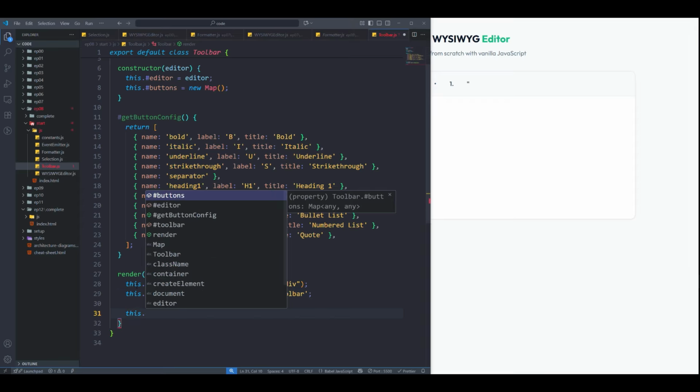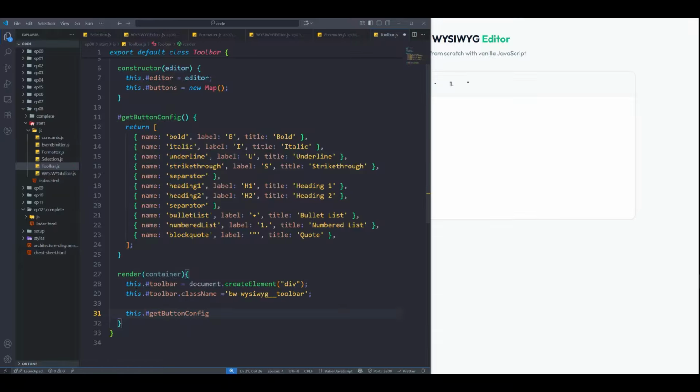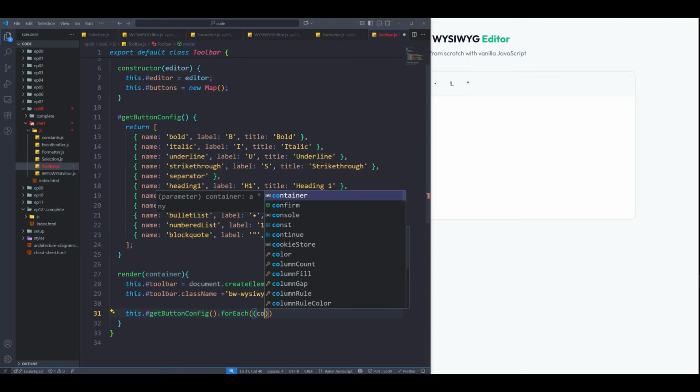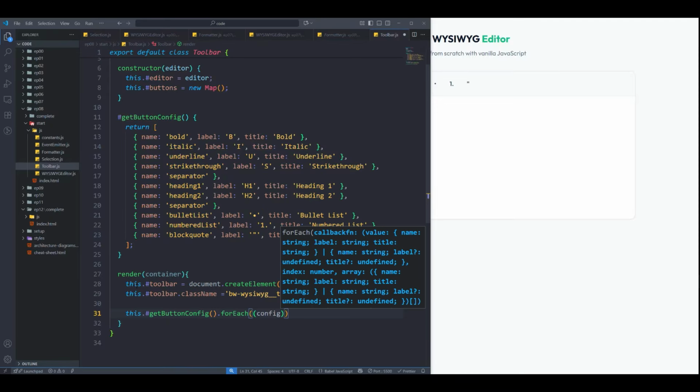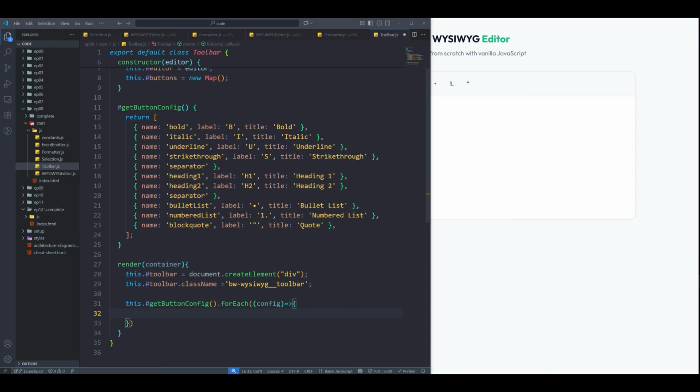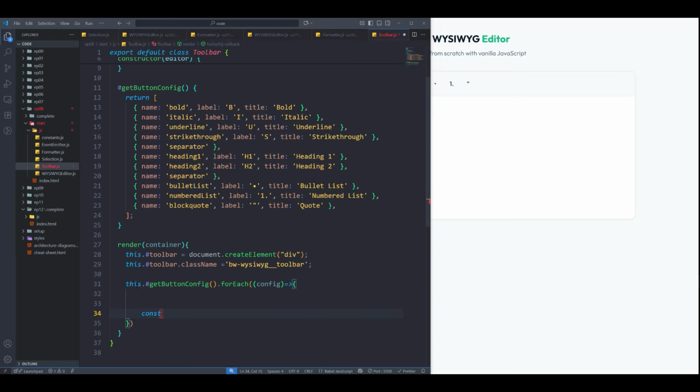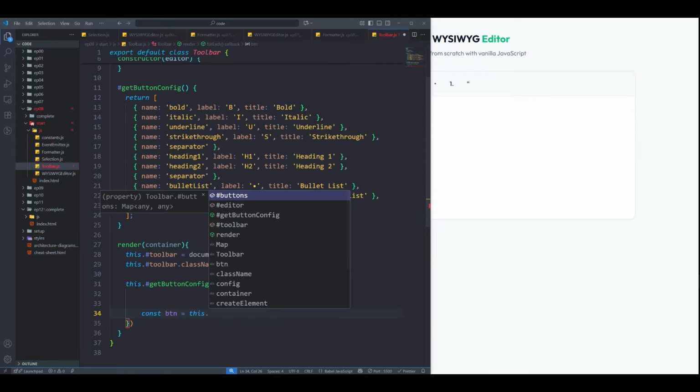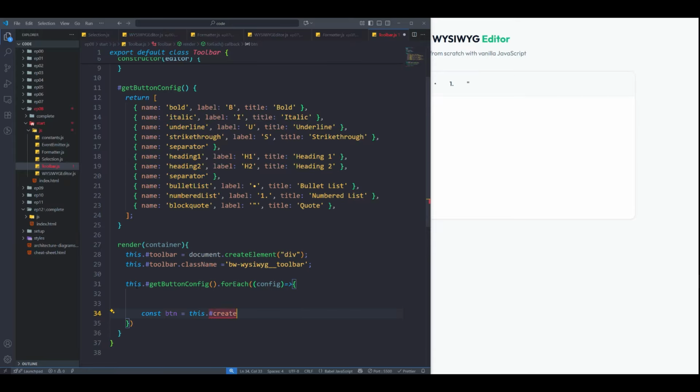Now let's call this method, this.getButtonConfig. It will return an array of objects, and for each config we'll create a button. For the button we will have a separate method. For now we will just add it here. Later we will create this button method.